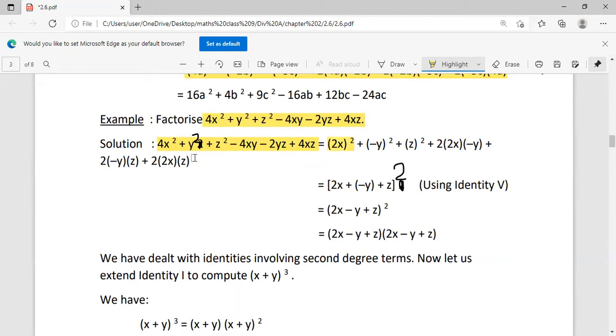Now we can write y squared as minus y whole square. I will tell you why, instead of y squared, we are writing it as minus y whole square. For that, look here carefully. Listen here because this is very important. See, we have seen that in this polynomial there are 2 negative signs. Now look for the variables containing negative terms. See, xy is there, yz is there. So, which means any one of the terms has a negative.